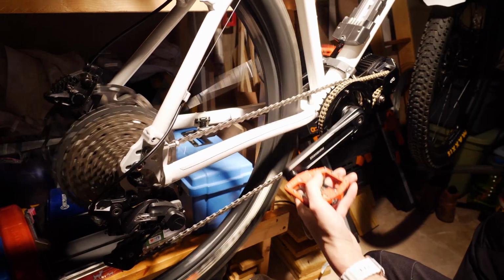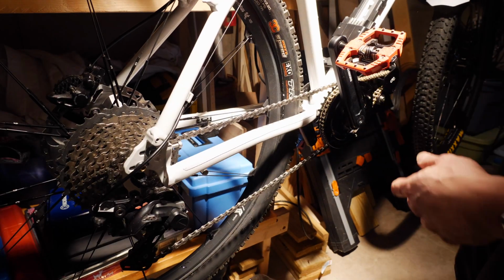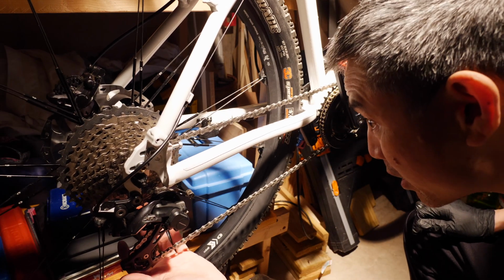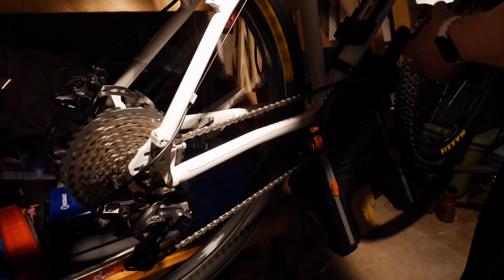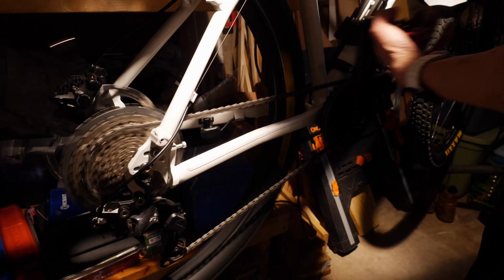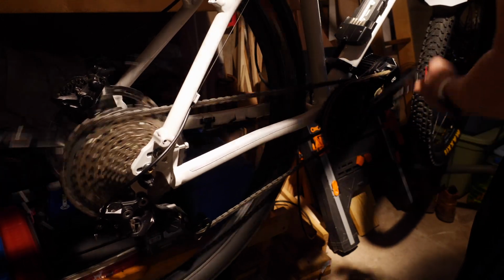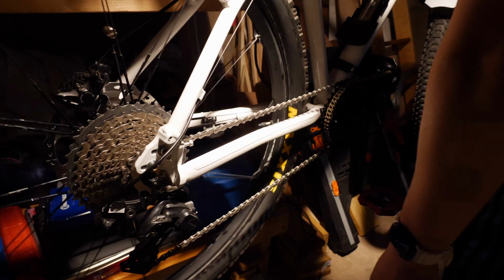So let's check and see if this got out of whack. Oh, looks like it's in pretty good shape. Whoa, what is that? What am I hearing? Oh, for some reason the derailleur cable got bent slightly. It's playing the banjo. Okay. Still an adjustment. Coming down a little bit slower. Might need a little adjustment later on, but it looks pretty good.